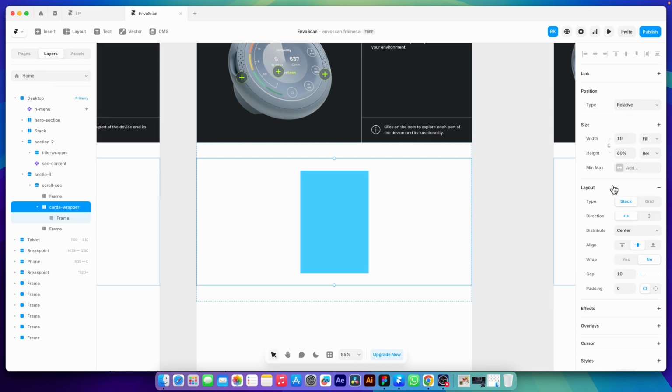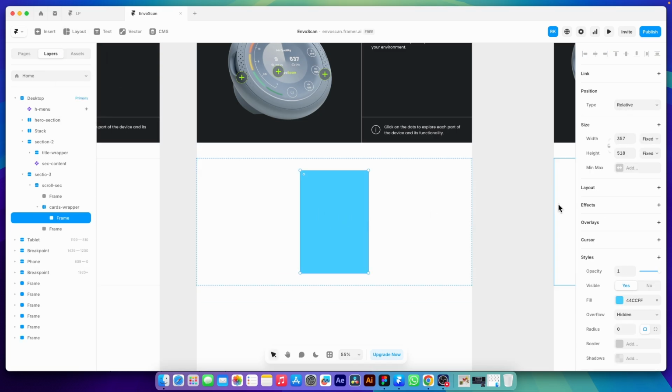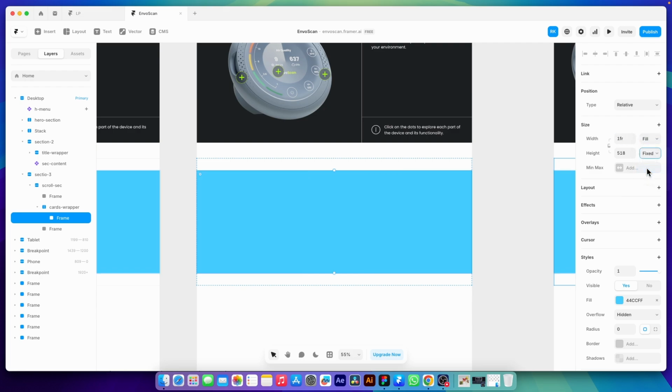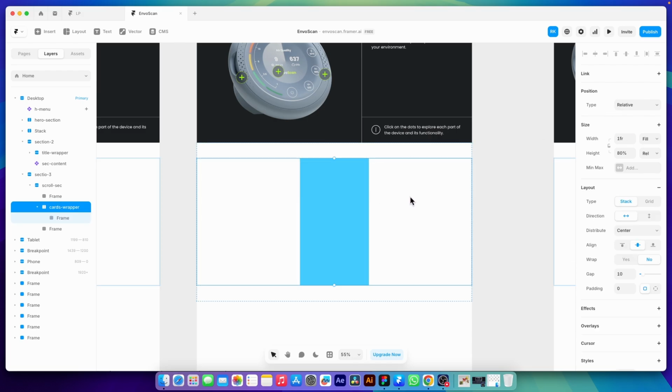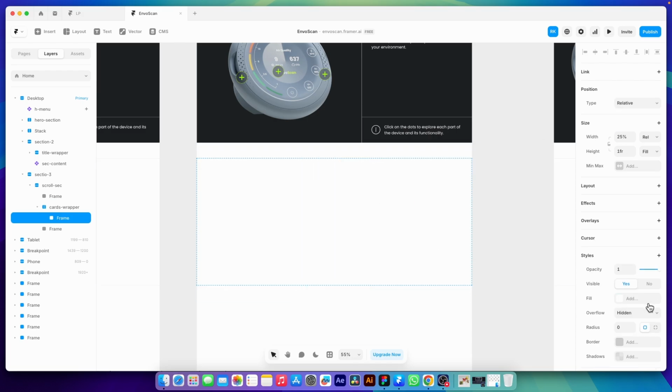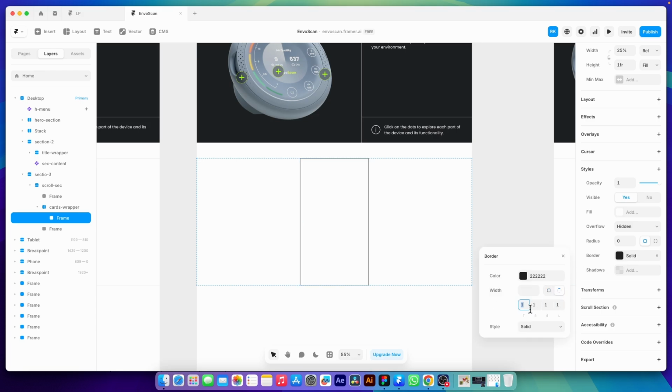Turn on the layout. I'll make this card fill for both the width and height, or we can give each card 20% of the parent width size. I will remove the background and will apply the border on the right, which will be that light gray.